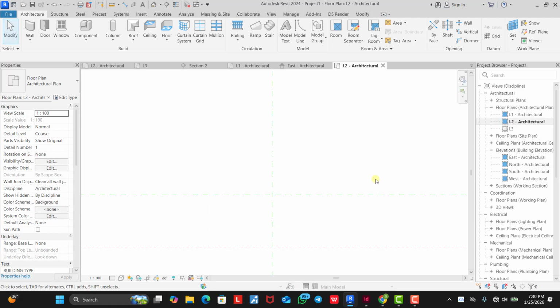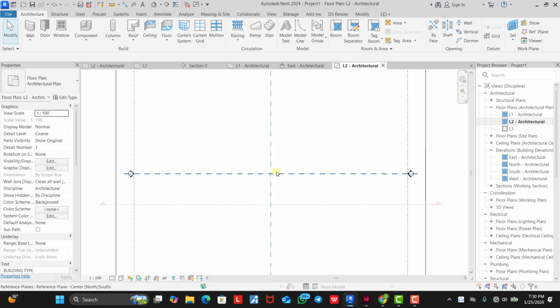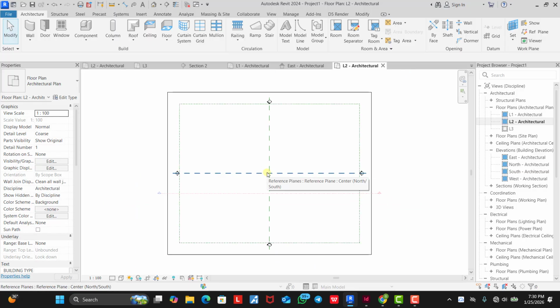Since we're going to have our first floor, this is where we're going to draw our first floor on level 2. And you can see there is no guide for you to draw your first floor. Now that is where underlay comes in. Underlay is going to show us the footprint of what we have underneath us, which is the ground floor, that is level 1. So underlay will show us our level 1 so that we can easily trace it out and produce our first floor level on our level 2.